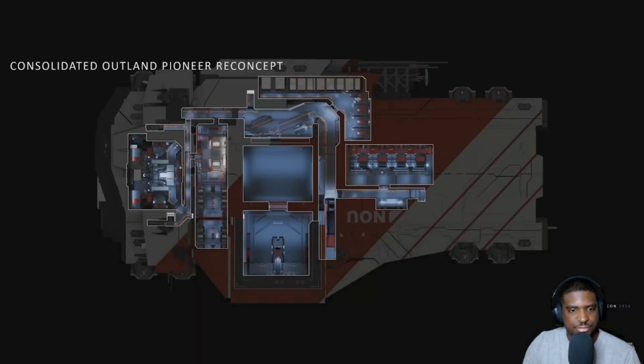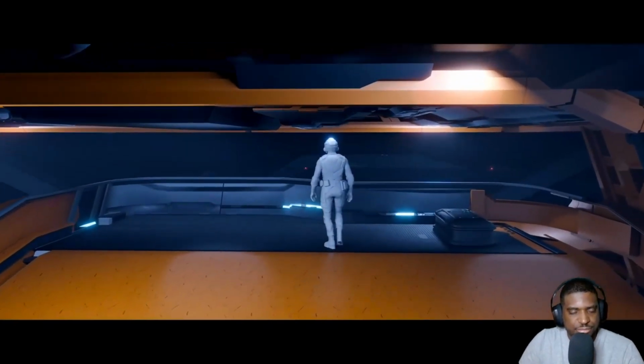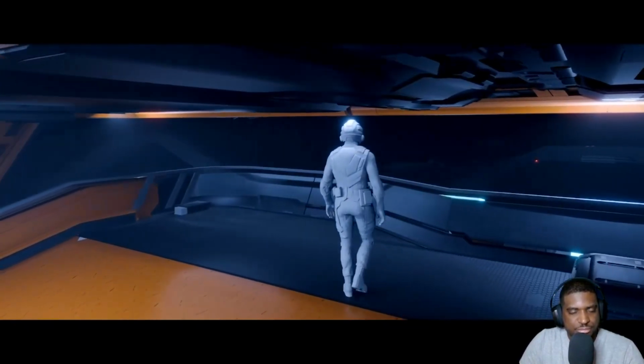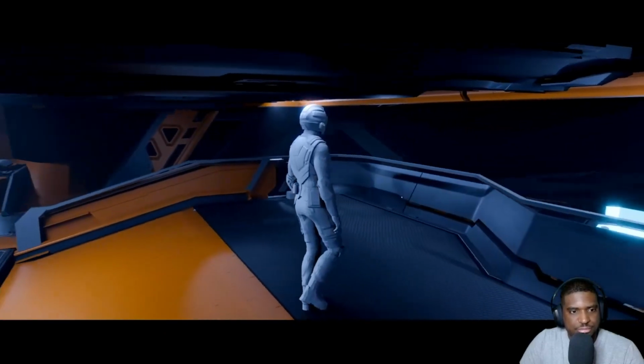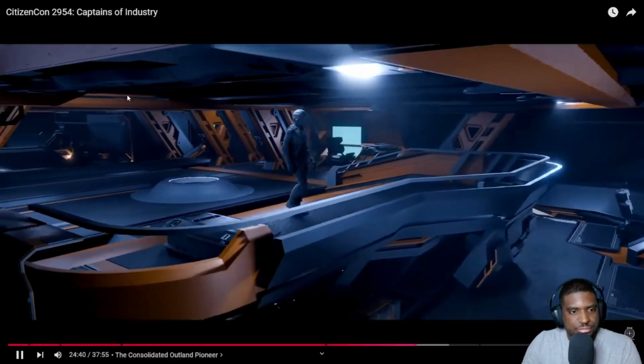Ben's going to go through this in a bit more detail now. All right, okay, so we're going to have a little look at the concept and where it's at on the interior. We start out on the interior bridge. It's very spacious, or command deck bridge, whatever you want to call it. It gives really nice views.